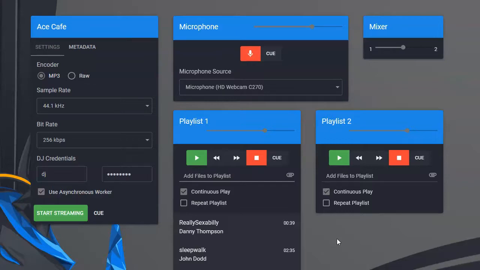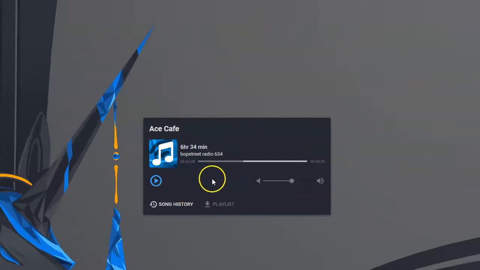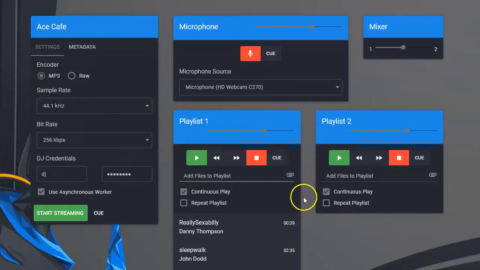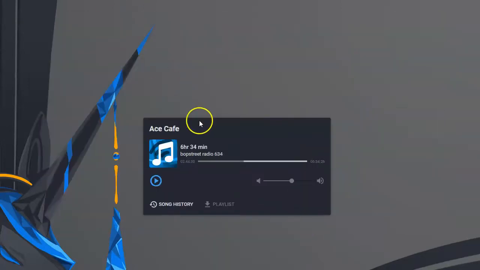Okay, so I have 3 things in the hole. That's good enough to start with. I'm not going to interrupt my stream for very long. And then I'm just going to hit this start streaming button. I want to see this guy here. It's doing my auto DJ right now. And it'll interrupt this in a little bit and start playing whatever I'm sending out over here. So we'll check this thing with the unicorn on it a couple of times and make sure that's what's going out.